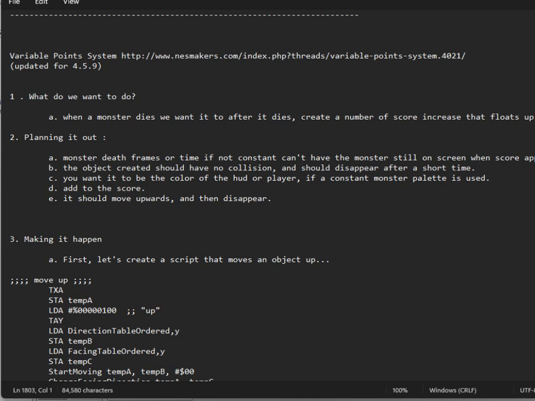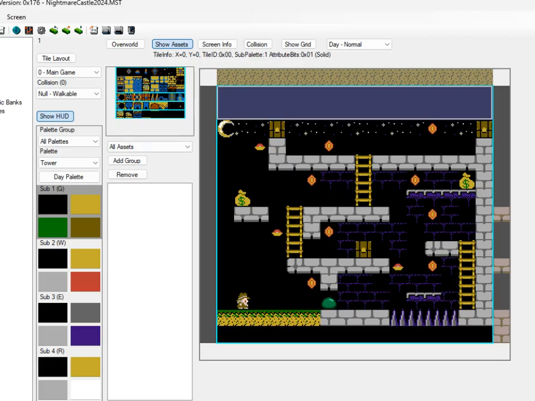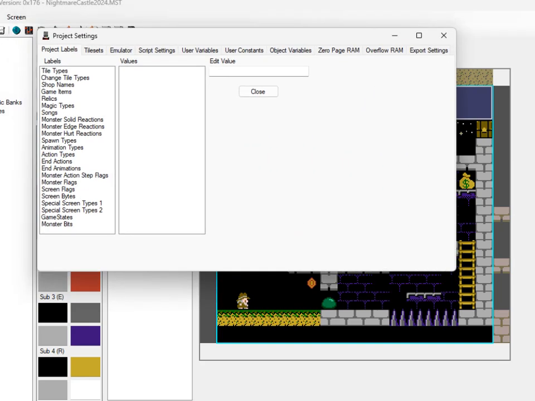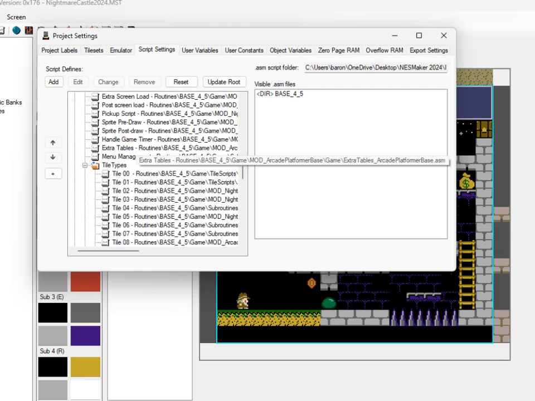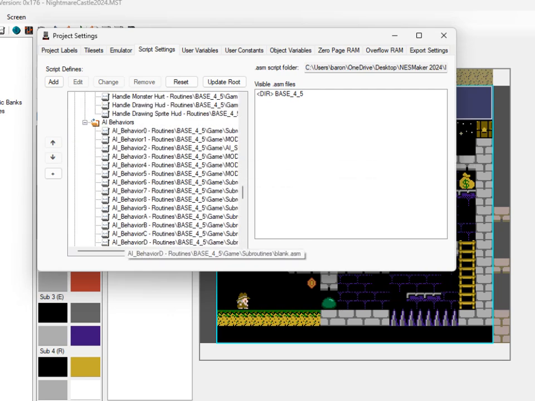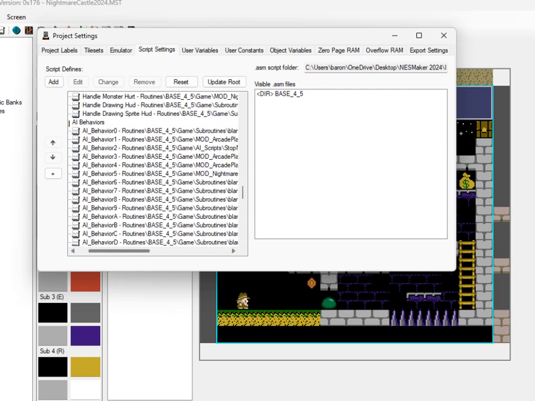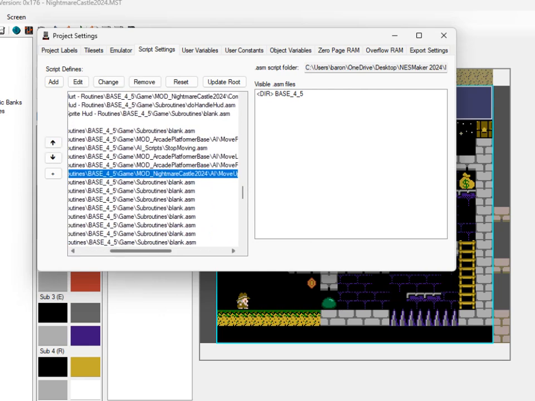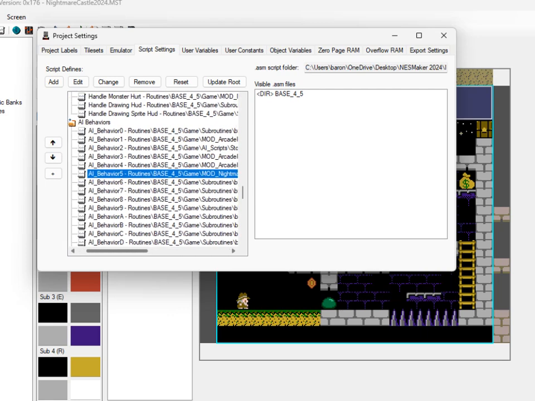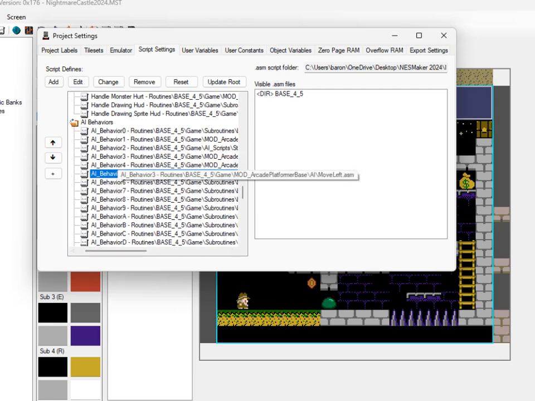So first we need to create a script that moves the object up. Okay, I've already created that script for us. If you go to your AI behavior, what I did was I assigned it to AI behavior 5.